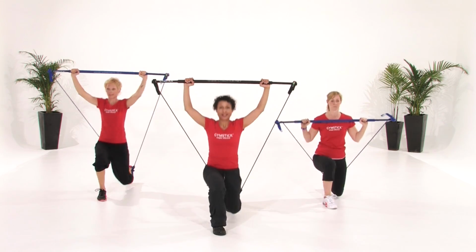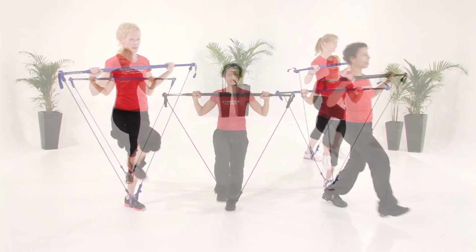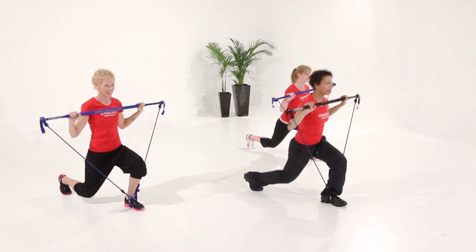Drop down as low as it feels comfortable into the lunge. And as you push the stick forward, if you're choosing to do so, make sure that you're extending your elbows completely.